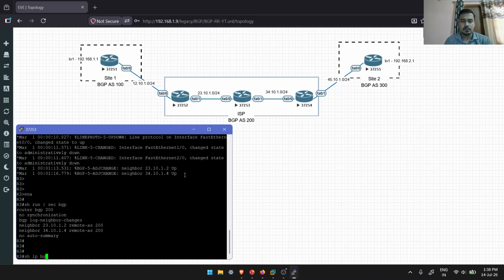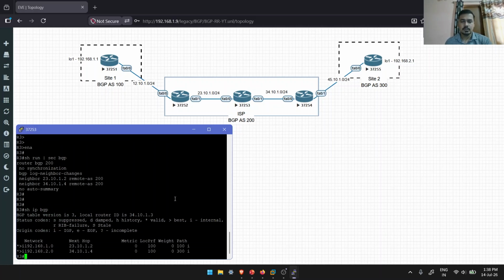If I run the command show ip bgp, you might notice that I'm receiving the information for these two networks, but these two networks are not being shared with the other devices because of something known as split horizon. So my router number 3 knows about the AS100 network and the AS300 network, but it is not sharing that with anyone else.